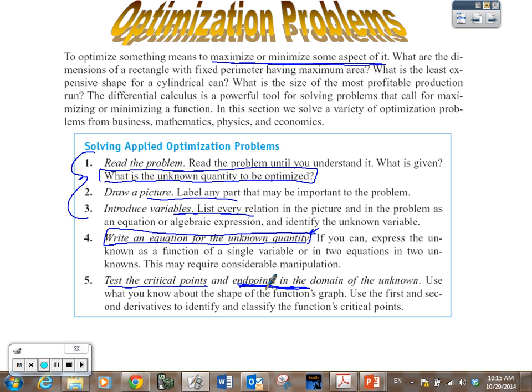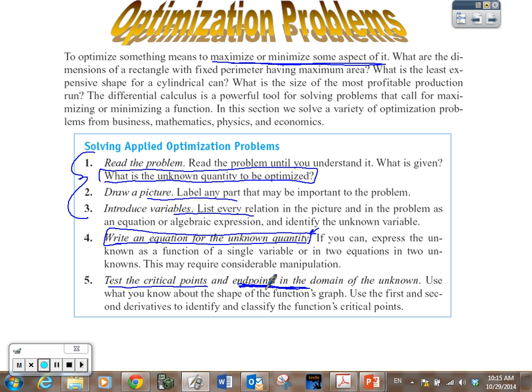Now, it's not going to always happen where you have endpoints to test. You're not always going to have them, but when you do, you need to test them. Does that make sense? Because some students, like the first one that we're going to do today, does not have any endpoints. I don't want you to think that that is going to happen all the time. Probably about half the time you have endpoints, and about the other half the time you don't. And we're going to do problems both ways, with both types, so you can see them.